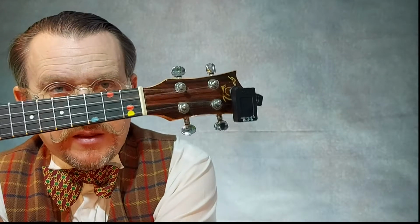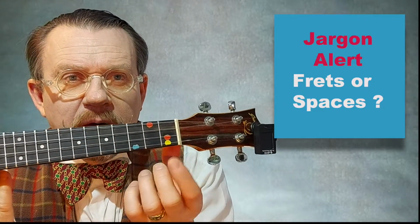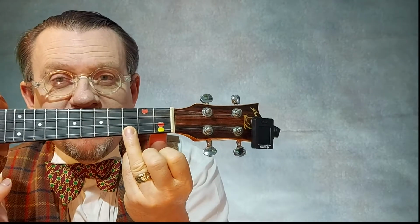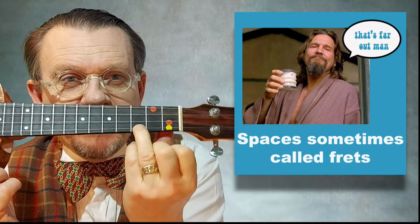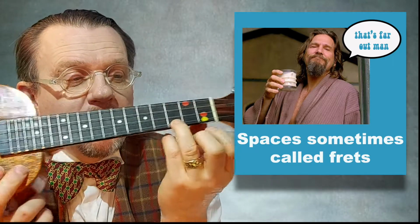Now, the confusing thing, I don't know why this was invented, but people talk about fret number three. What they really mean is space number three. So if I do mention it, say fret number three, I apologise. It really means space number three. Okay, I'll try and say both, try and remember both.